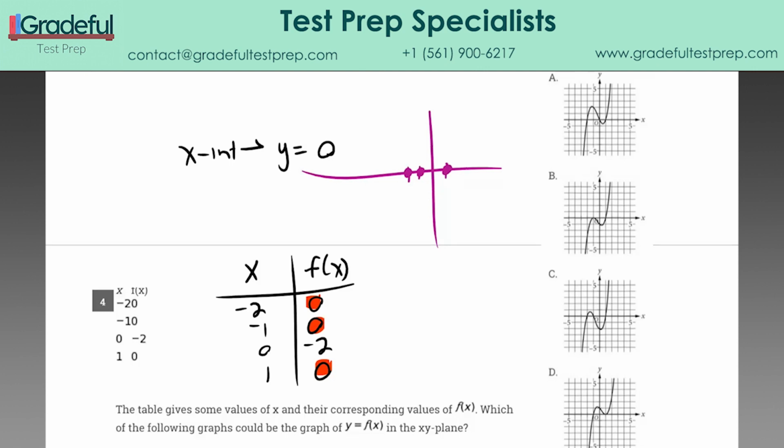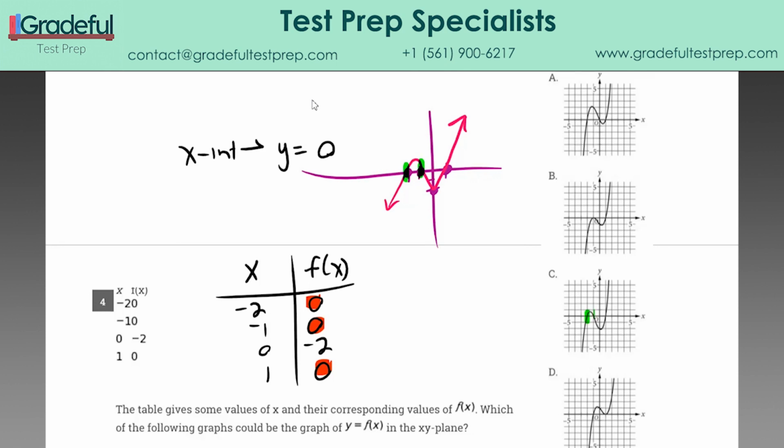And we also know that the y-intercept, the place where x is 0, that's negative 2. So we have this point right here as the y-intercept. And so from there, you can fill in the rest of everything. It should look at least like that. And so if we're looking for the graph that has zeros just at negative 2 and negative 1, at those 2 green points, we can easily see that that's answer choice C.